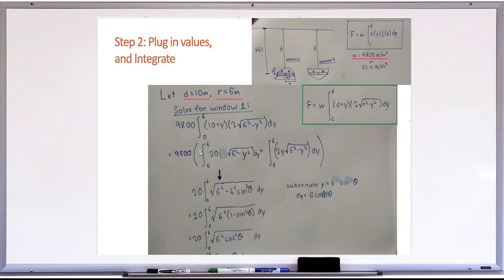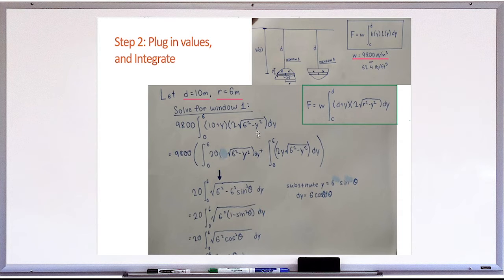Step 2, we are going to get the integral of the equation here. First, we need to plug in our values. Since we already have the constant of the weight density of water, we can just plug that in. Since we're using meters here, we're going to use 9,800. However, d is not defined, so we're going to make our own little scenario here. D is 10 and the radius is 6. Plug that into the equation. Here we have two parentheses that are multiplying each other. That means we need integration by parts. Then we get this. We have two integrals here.